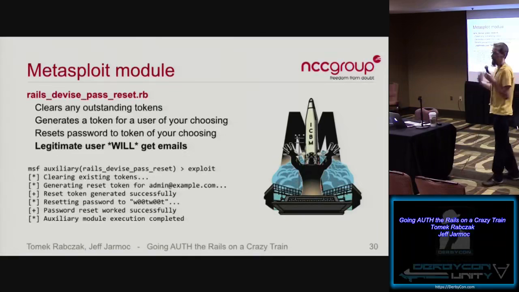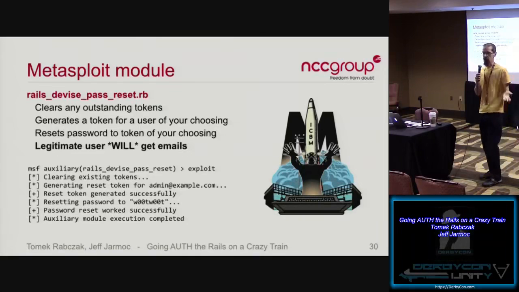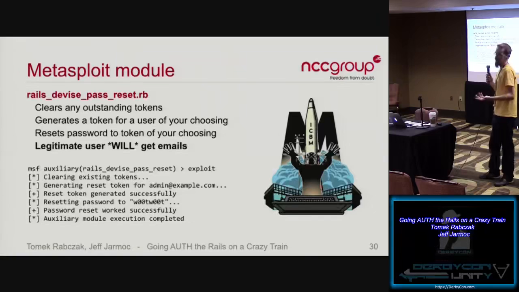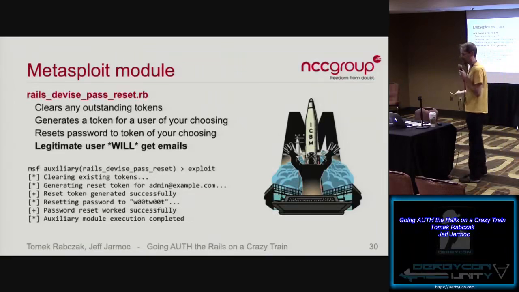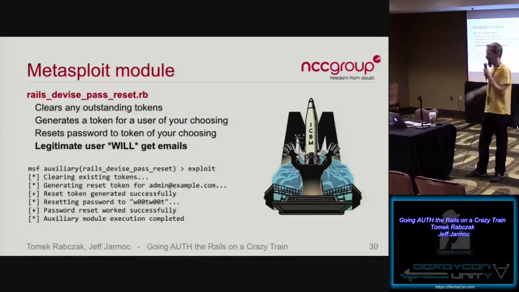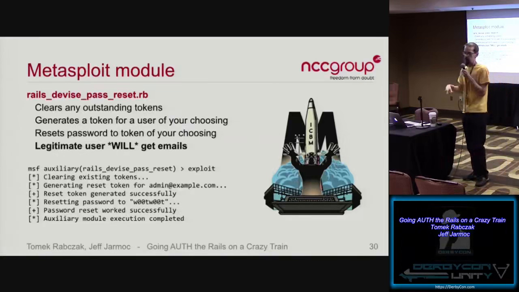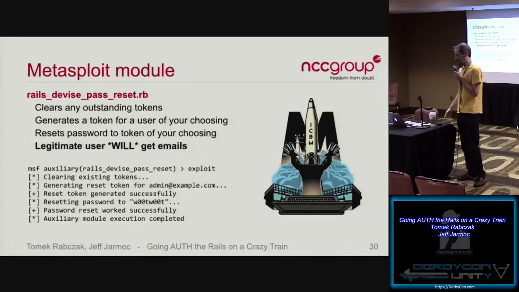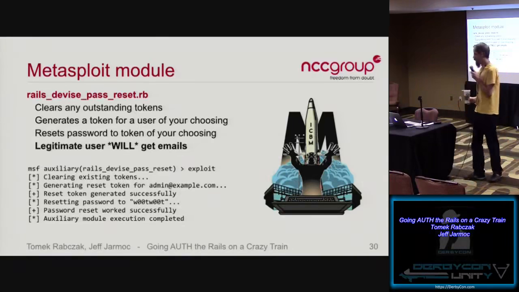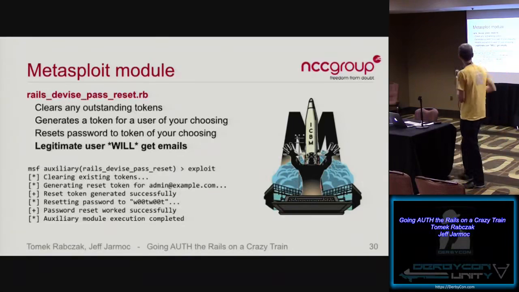There's a little bit of a race condition there if other people are requesting things at the same time. But generally it's fast enough that it's not going to be too much of an issue. Once we've got an outstanding token, we can go ahead and reset the password without knowing that token. The caveat to this is that the legitimate user of the account is going to get an email. There's nothing we can do about that. They're going to get the password reset email with their token. But I think by the time they see that, you're generally going to already be in. So yeah, that's kind of fun.